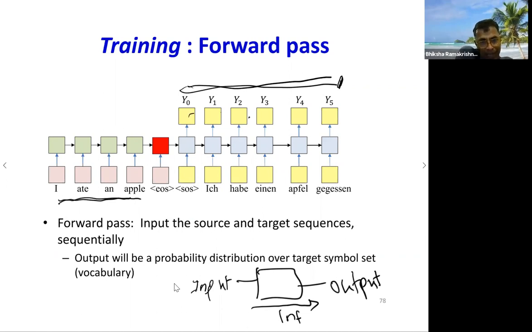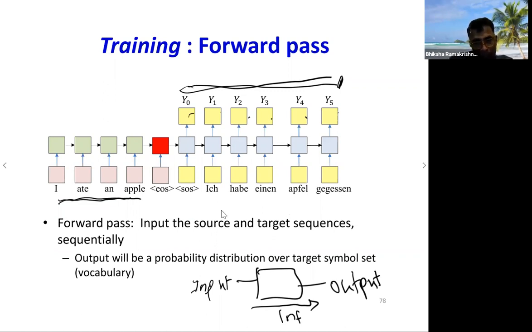There is no guarantee that the output is going to be anything related to your input. It may differ in length, it may differ in all kinds of ways. It will be really hard to compute. Your target output may be "Ich habe einen Apfel gegessen," but when you initialize the model, the output could be some other random gibberish. So how do you compute a divergence between "Ich habe einen Apfel gegessen" and random gibberish? You really cannot. It becomes challenging.